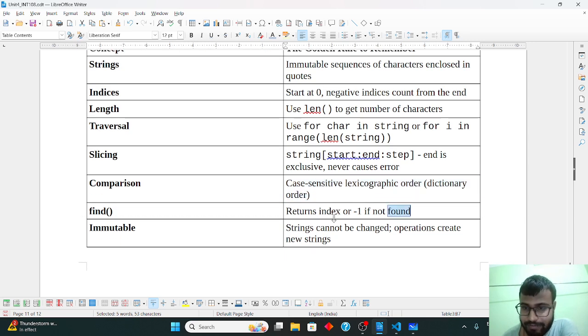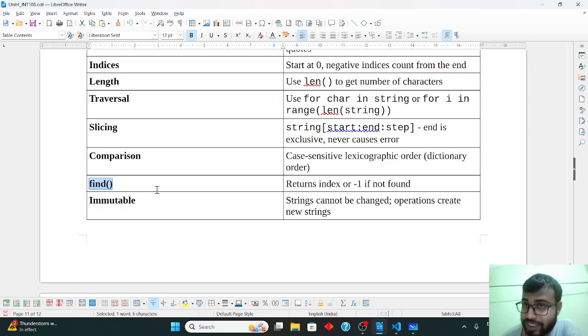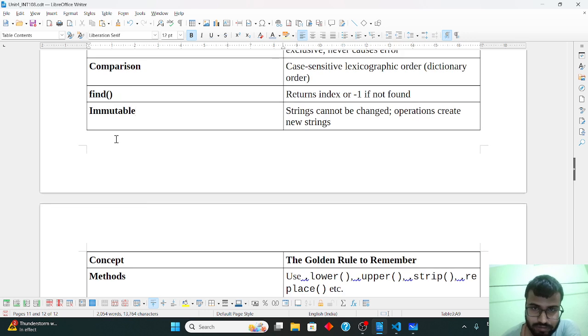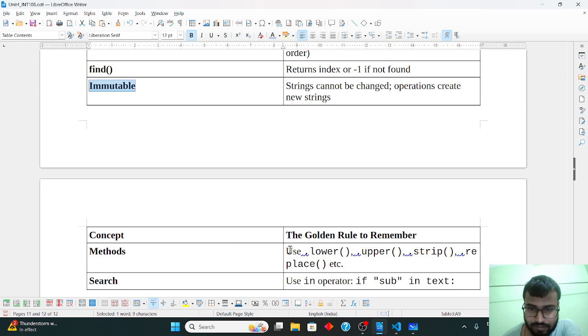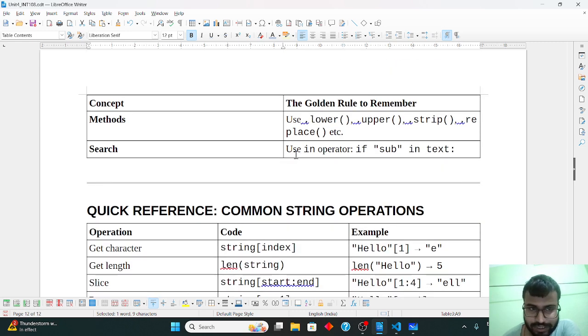Find will return the index or -1 if not found. A better version of find is index. You can use the index function instead of find because it will return an error that substring is not found. Immutable is a data type that cannot be changed once declared. The methods you can use are dot lower and so on, all things we discussed.